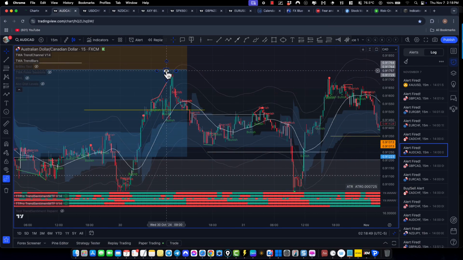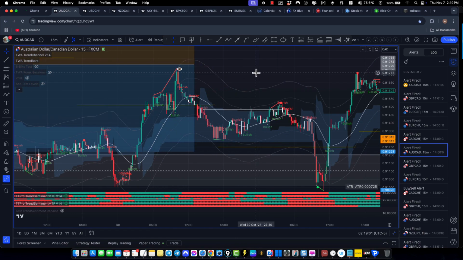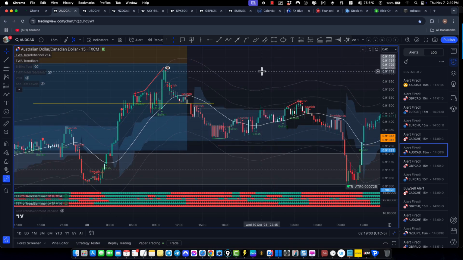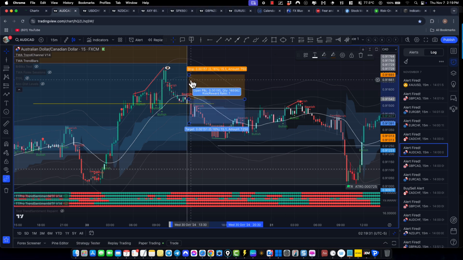Right, so there's a point of interest. Let's have a look at this. So we know on the higher time frame that this is the 50% of the price swing pullback. And we're going to be looking for an opportunity to sell around here. So the opportunity kicks in precisely. Have a look at the bars under, the red bars. Right, there's your signal. There's the bars. They turn red at that point. That's where you sell. And we go with a simple rule of entering short on the signal there.